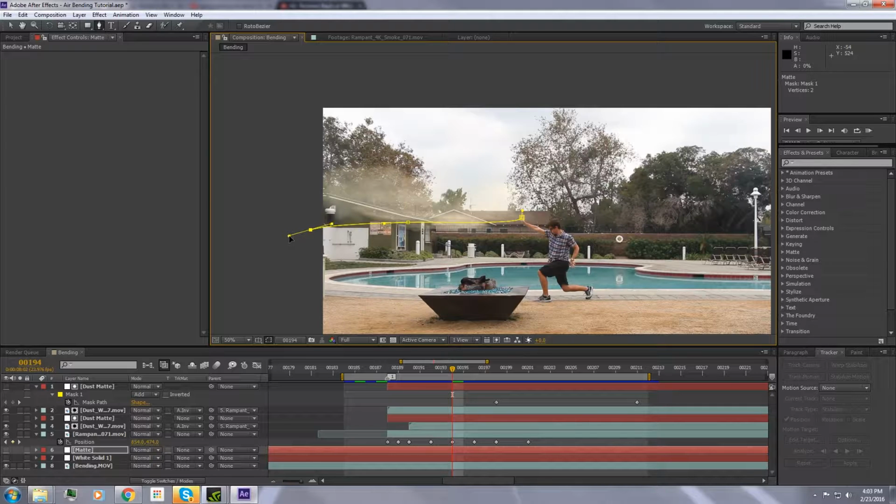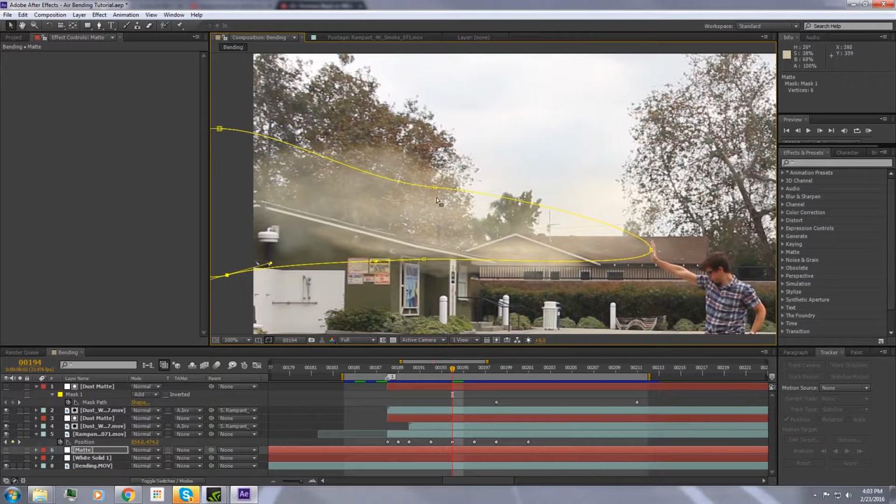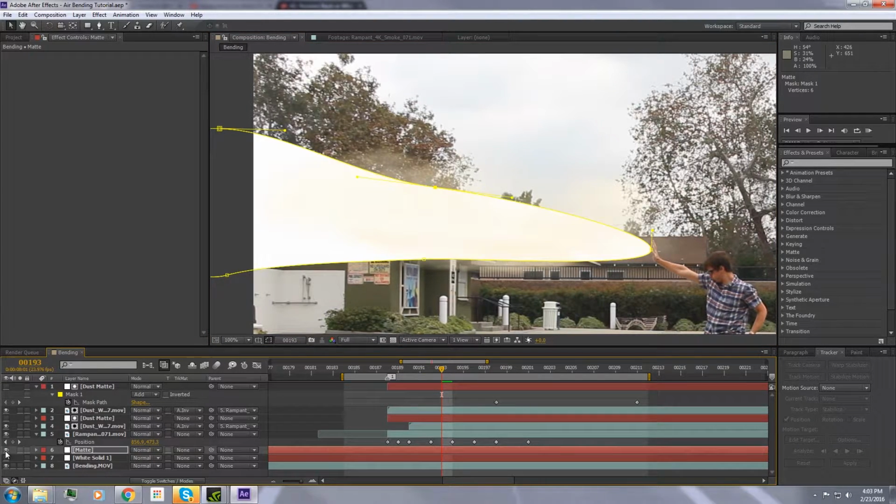I'll come off here, and come in like this, and then hit back here. It sort of flares out a bit at the end. And so this will be what will eventually contain our displacements.